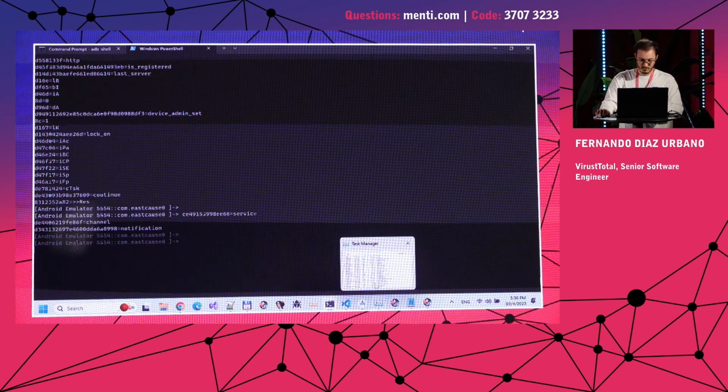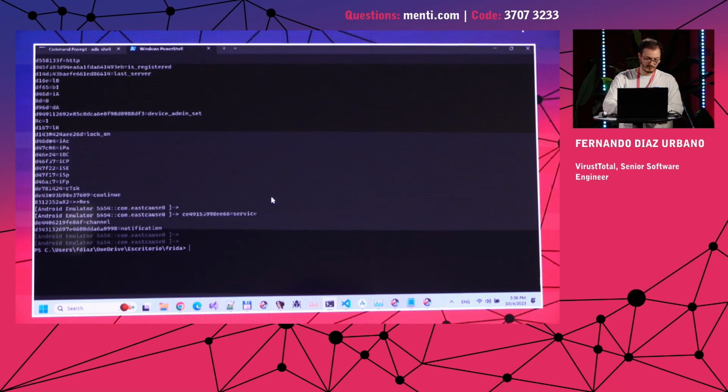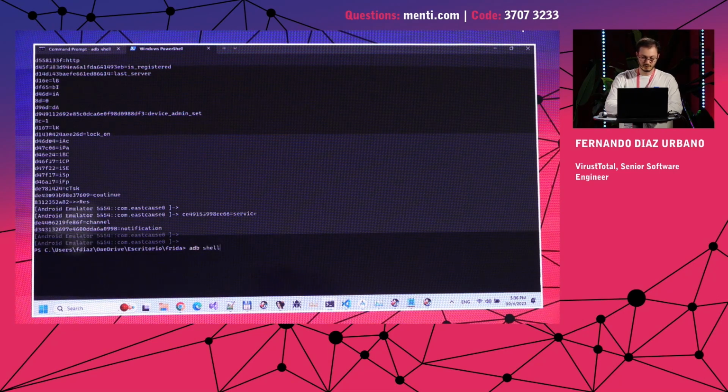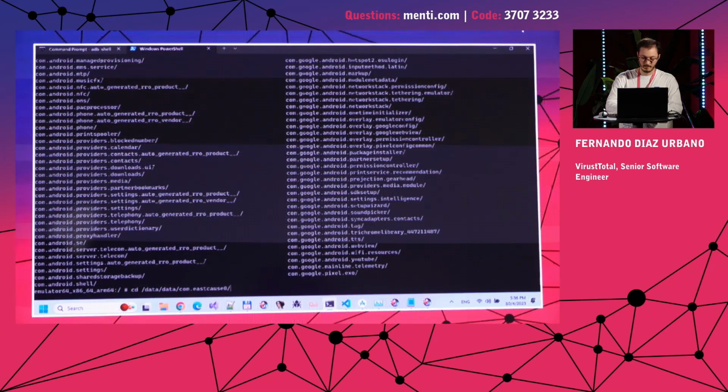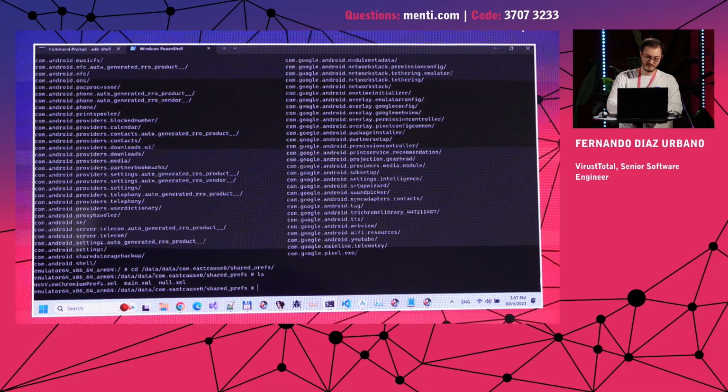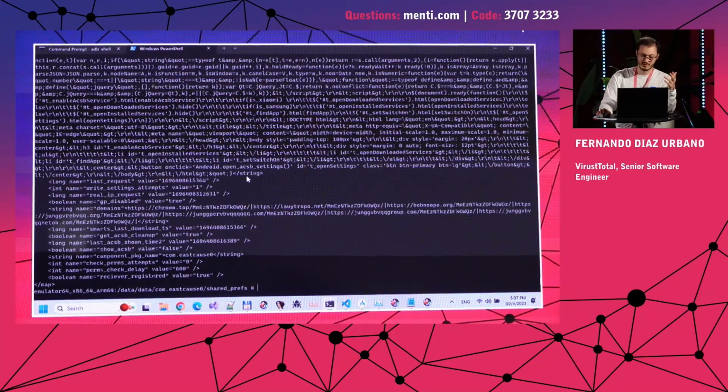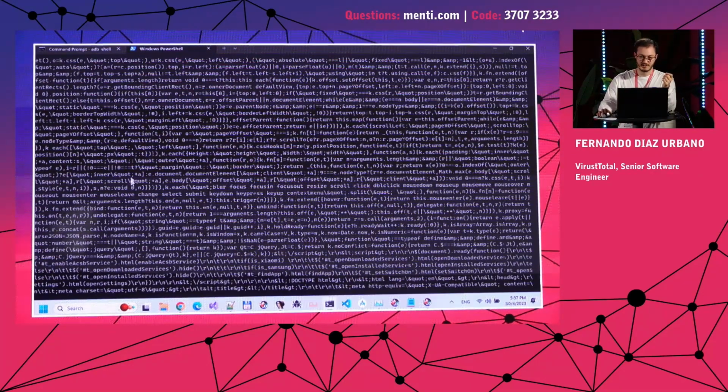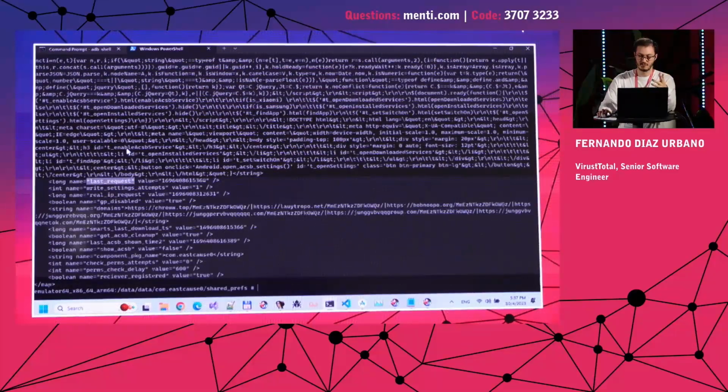And let me showcase one last example. I'm going to go to the application folder and the shared preferences. And in the shared preferences, there's lots of information being stored either for backup purposes or temporarily. So we want to see that every time this shared preferences file is being consulted, is being queried, we get what is querying.